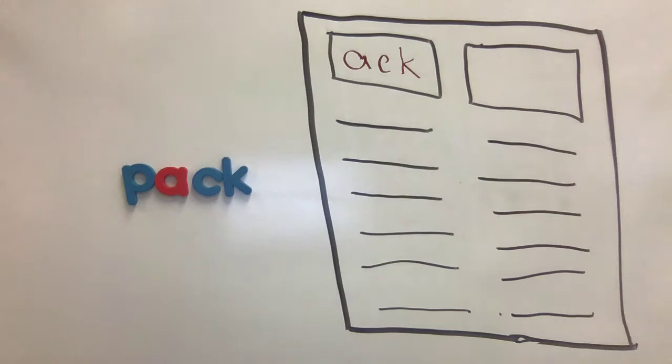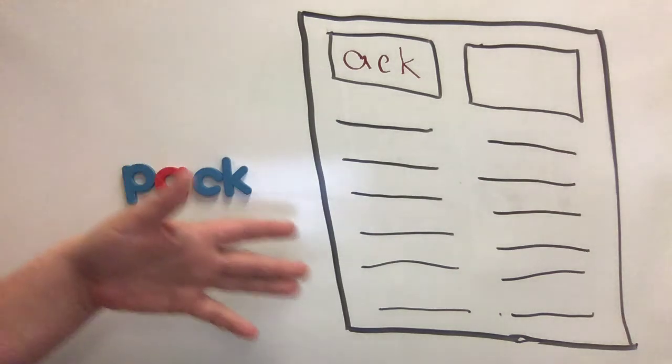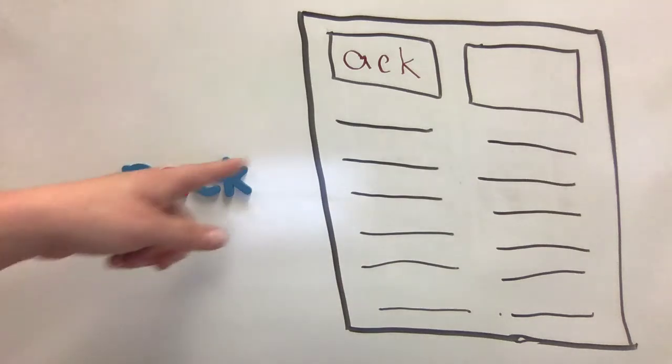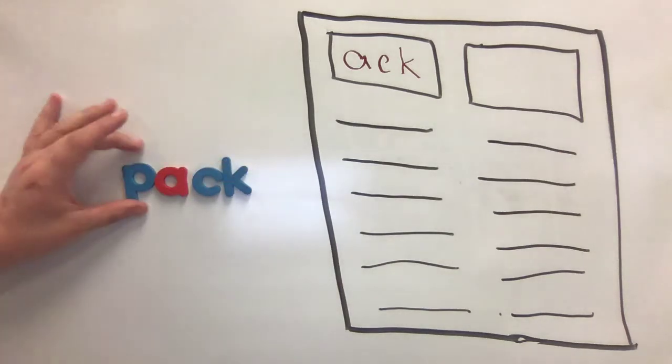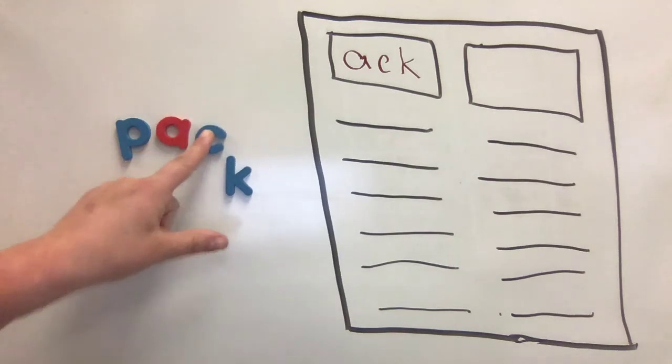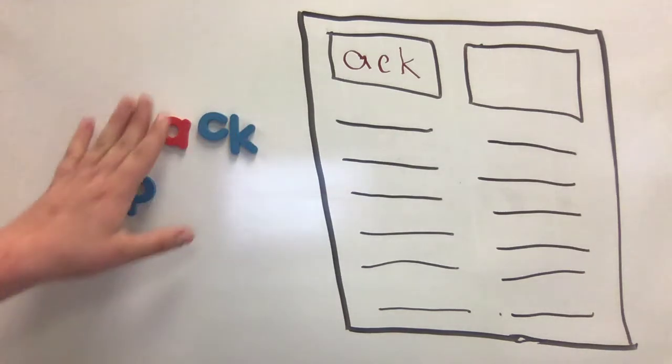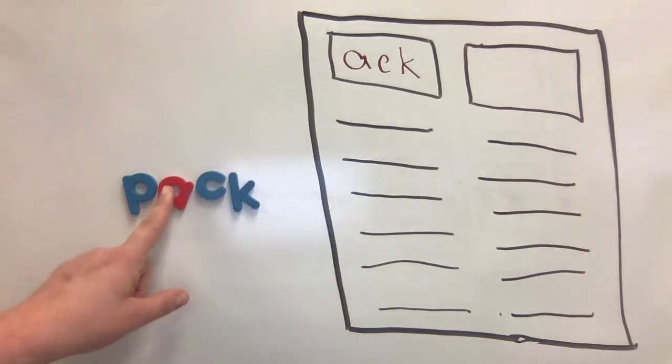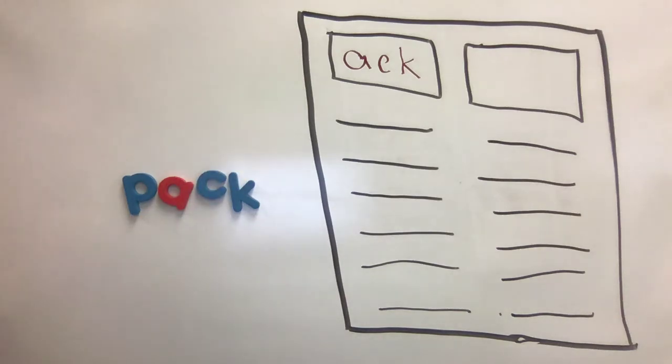Hey, we were reading the story, Sheep Take a Hike, and the sheep had to pack before they went on their hike. Pack. Go ahead, I want you to build this word by putting the beginning sound p, and then you're going to sound the letters out for your parents and blend together the sounds to make a word. Make sure that you're moving up first, down, and then tapping each sound. Go ahead, do this for your parents, and then press play when you're done.